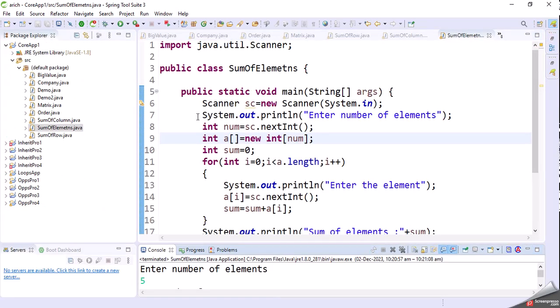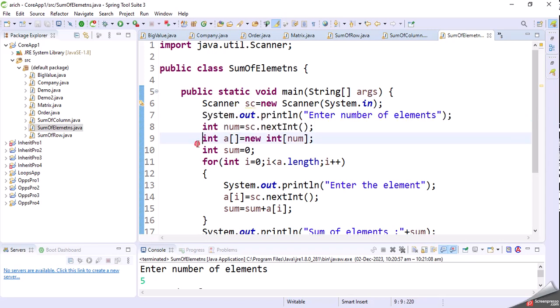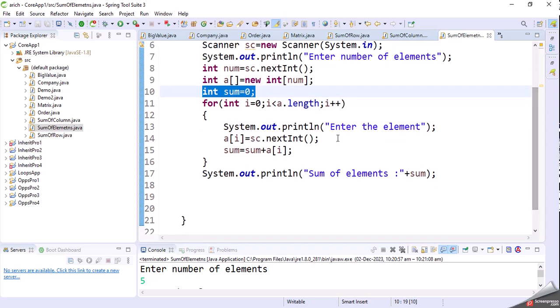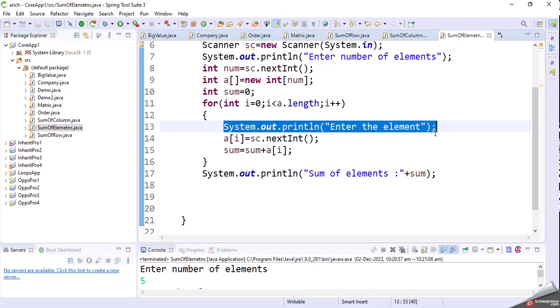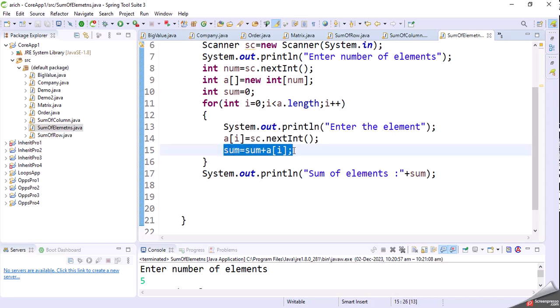So here, first of all, get the number of elements from the user. On the basis of the number of elements, I have declared the single dimension array. I have also declared another variable, sum equal to 0, because we want to find the sum of elements. Here we get the elements from the user, and sum is equal to sum plus a[i].